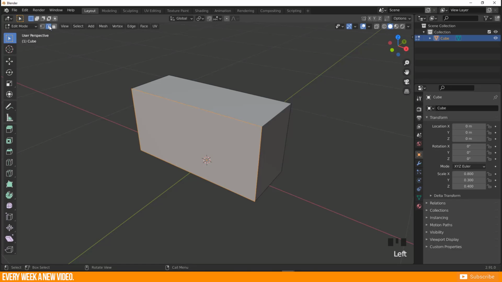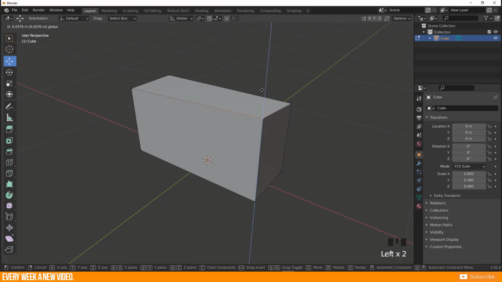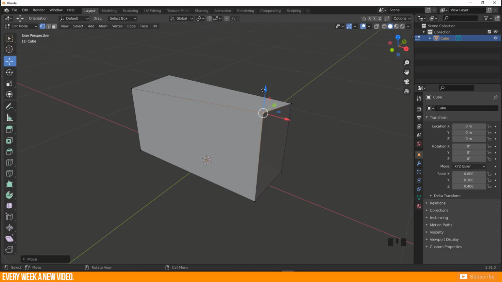If I go to this one, then the edges are selected, or if I just click at this edge, just one edge is selected. The same is happening with the vertex. If I just select one vertex, then only this one is selected, and we are able, just for information, to enable the Gizmo again and change this vertex here. Or if I just press here in the middle, then we can freely move it.